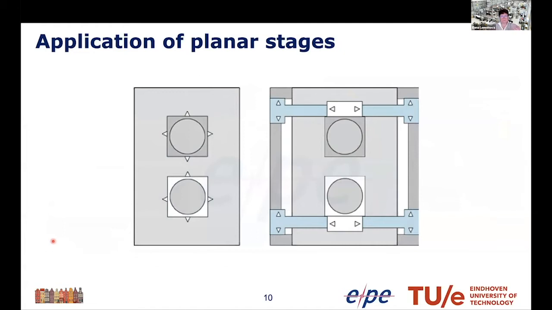If we look at the possible configuration, it could be done by a combination of linear motors, linear permanent magnet motors, so-called H bridges, which can move along the y-axis and along the x-axis, and a second H bridge, and the same procedure can be done for processing the wafers and changing the wafers for the inspection. However, this is a very bulky construction.